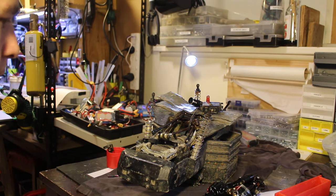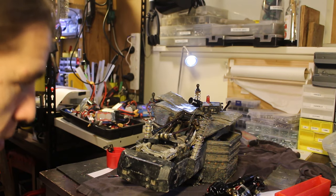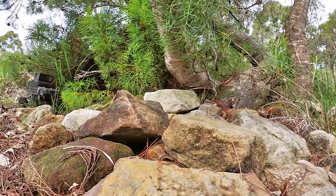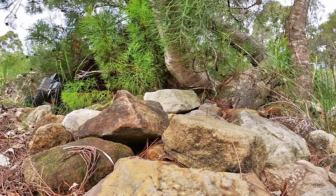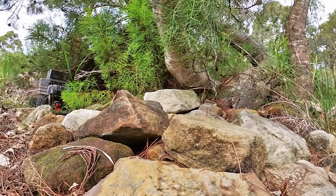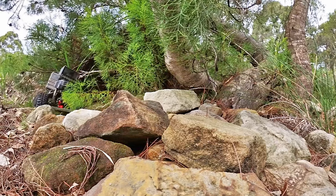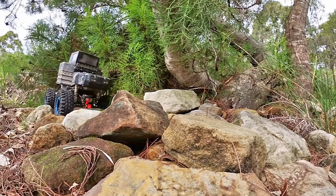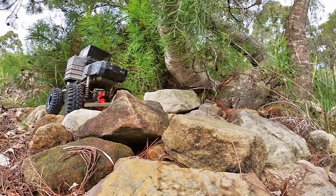Anyway, enough talking and more spanner spinning. Unfortunately, if I include all of that in this video, you will be here for the next half an hour at the very least. So I'm going to put that in another video and leave you with some juicy slow-mo footage of the crawler on a nice little section of rock.